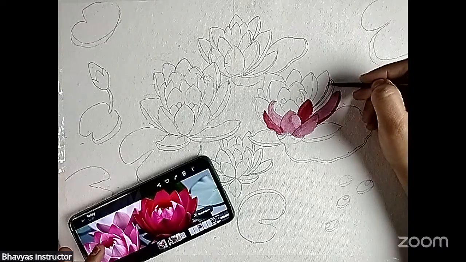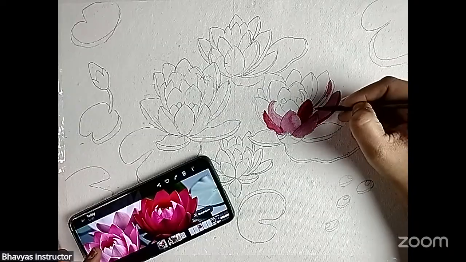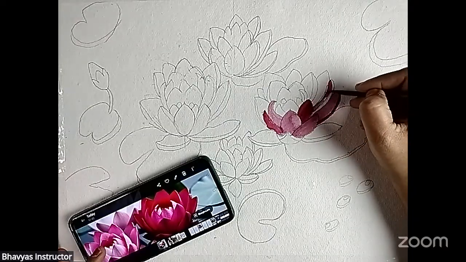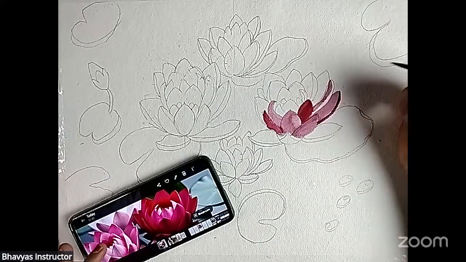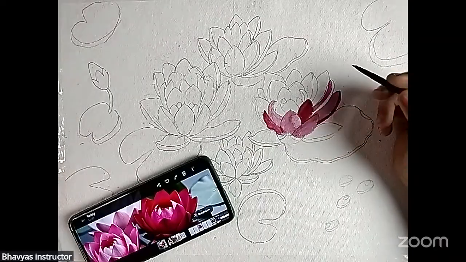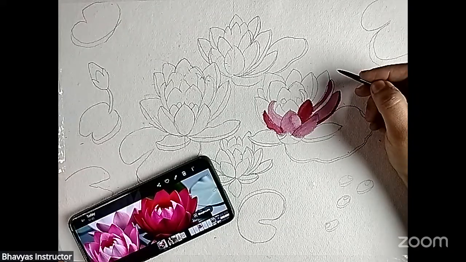Just touch the crimson red and pink color. Whoever understood, for them I'm saying crimson red you can just mix while painting. Whoever is not able to understand the colors, they can use dark pink and light pink.